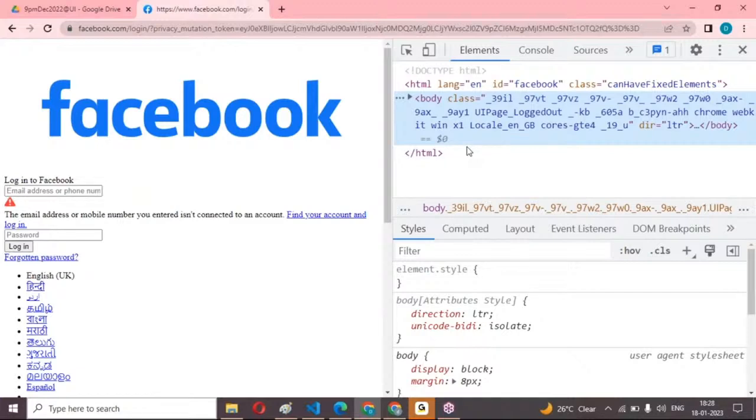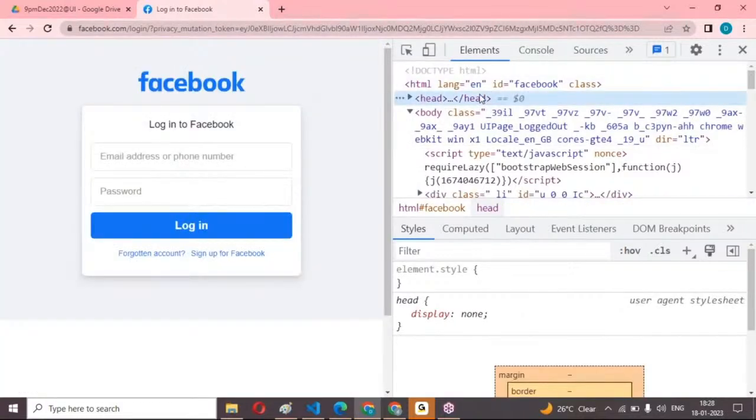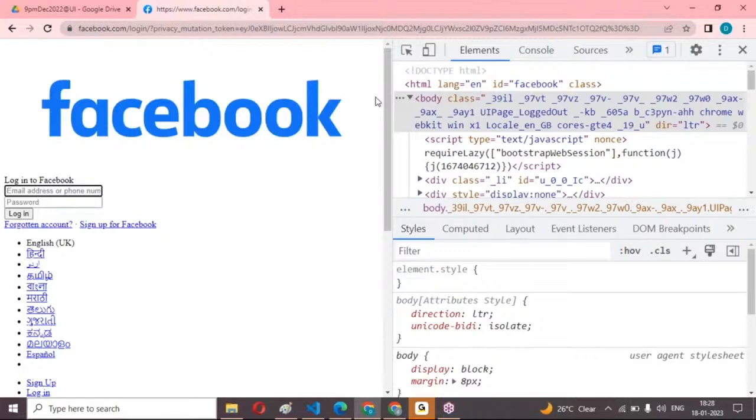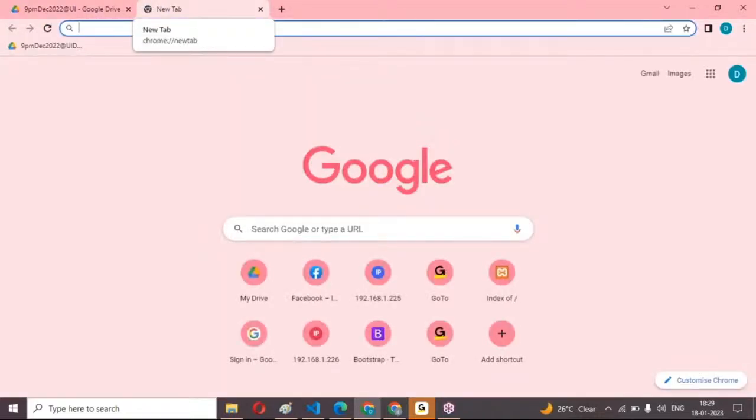The body tag of the web page is used to display the body part of the application, meaning buttons, radio buttons, total HTML tags we will learn inside the body tag. The head tag is used to write our header information. In that header information you can see the complete alignment of the web page. If I don't write head, practically you can observe there is no proper alignment of the web page. Head tag and body tag will display like that.